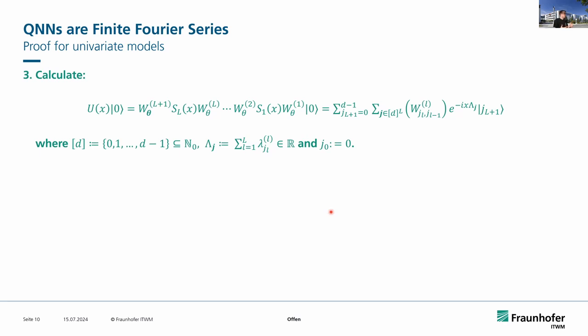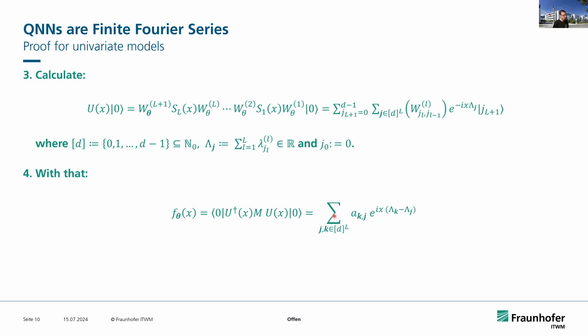The next step is to compute the action of U on the state vector 0. You know that U is an alternating sequence of these operators, and from each W you get a sum. That's why we have L plus 1 sums here, because we have L plus 1 W's and L data encoding layers. You can group these terms together with the law of the exponential function in one exponential expression. Here the capital Lambda is just the sum of the eigenvalues, and this expression only comes from the data encoding layers, as we have seen. It looks complicated, but it's not so complicated. It's just computing, and with that you can do further computation, but that's easy now.